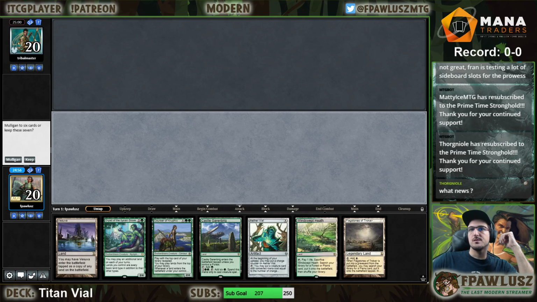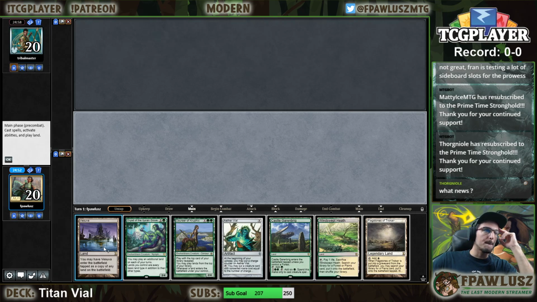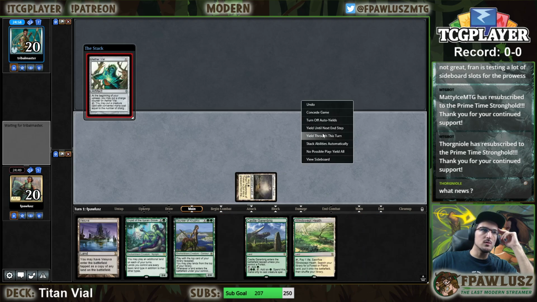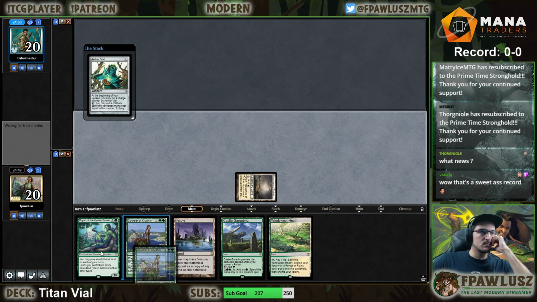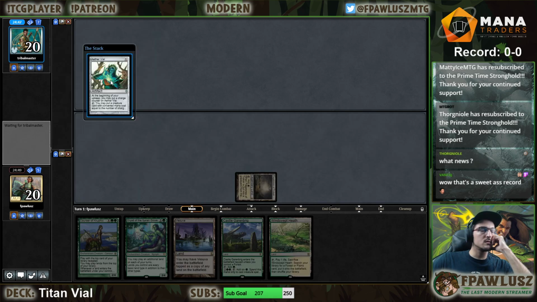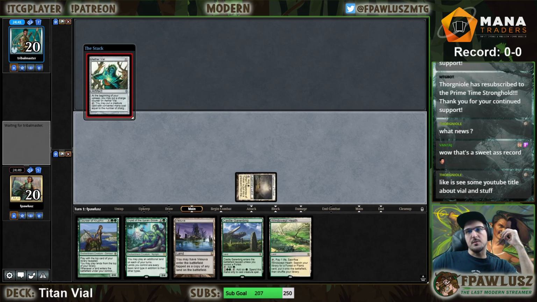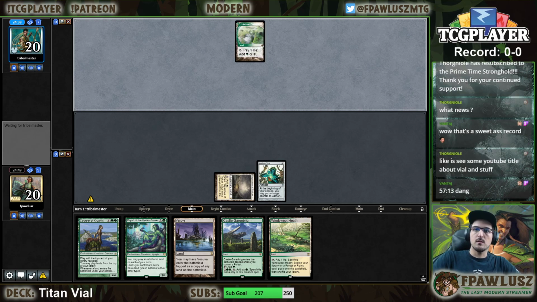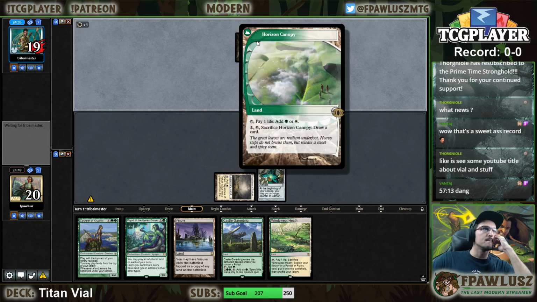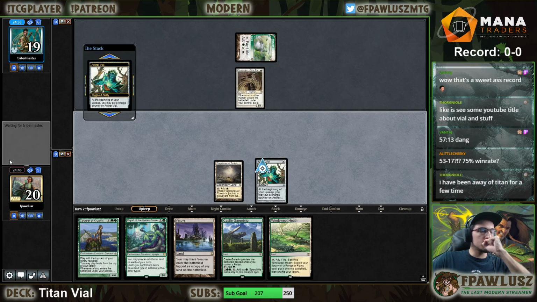What news? What do you mean, what news? This is great. Turn 1 Flagstones, let's go. Gonna get forced. Oh no, my opponent says, good luck, big fan of your content. Thank you so much. Canopy. Humans. Alright, so that's what we're up against.